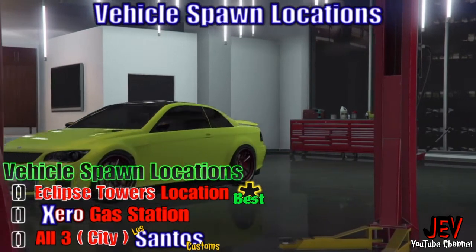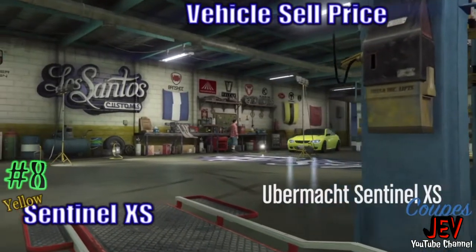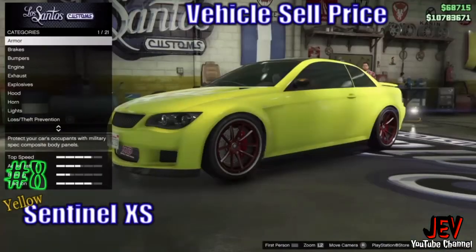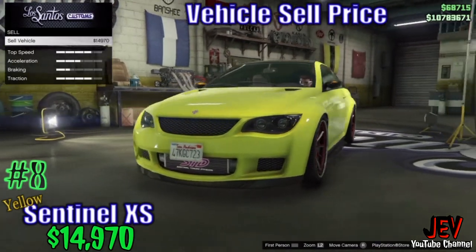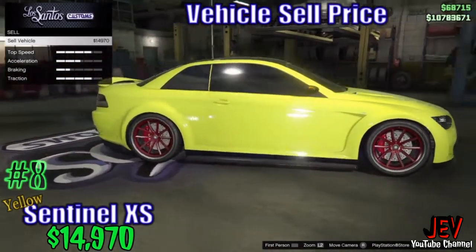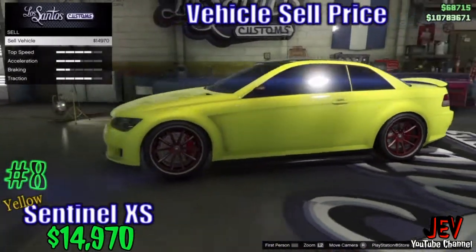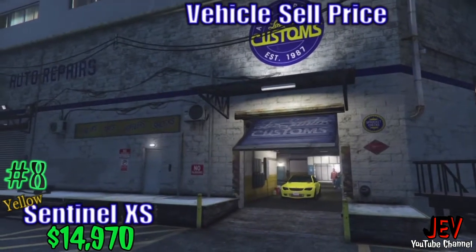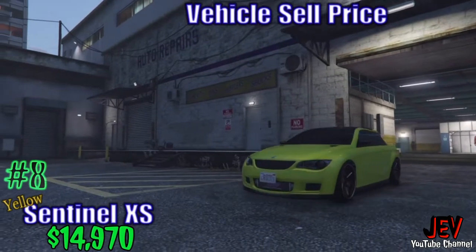The Zero Gas Station 2 will spawn it, and all 3 City Los Santos Customs will spawn this vehicle as well. But the Eclipse Towers is what I use as a farm place, and you can get this car there back to back, and it comes in at number 8 at $14,970. Very good sale price, big money made in the long run. So don't keep these cars and sit on them like they're nothing. Farm them, sell them, and make a pile of money.